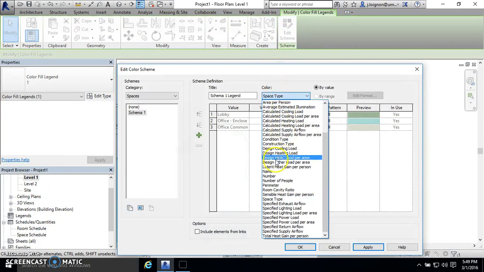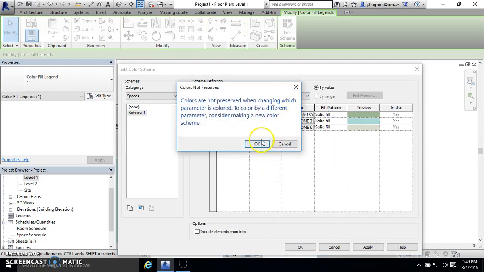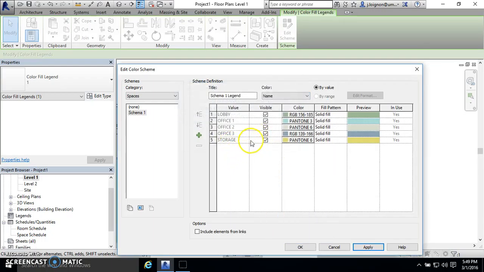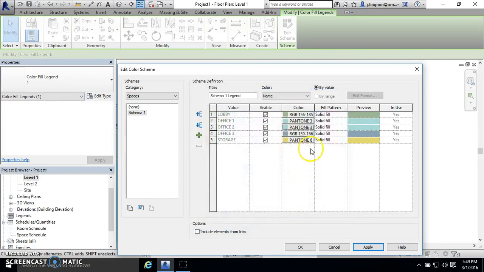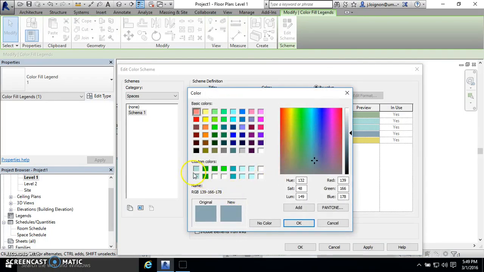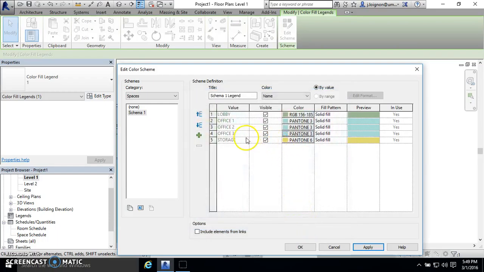So again, you can leave it as the name. So if you want to do it this way, you can leave it by the name and then just pick the same color for all the offices. So it ends up being the same color. I wonder if you can group.